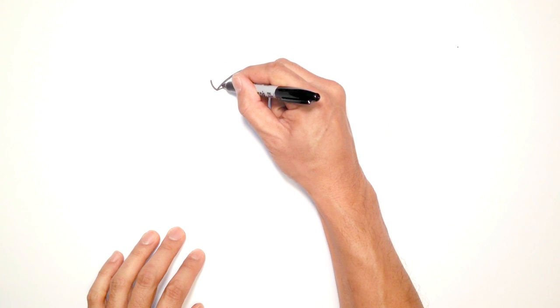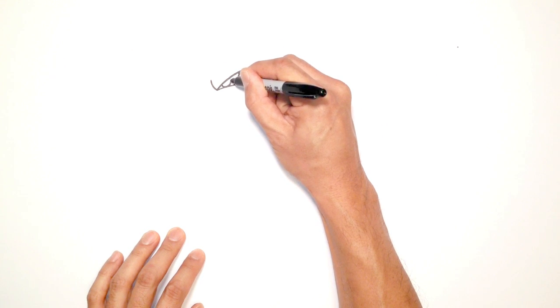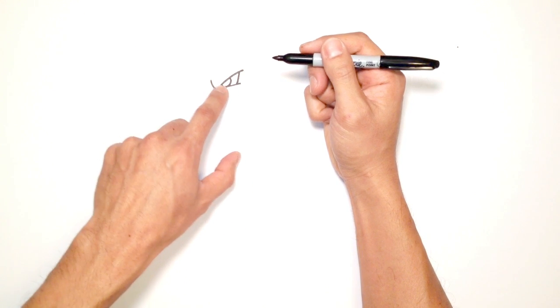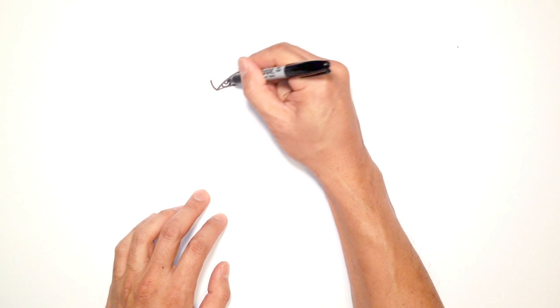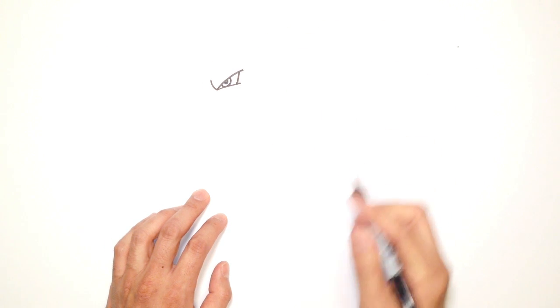Let's draw on his pupil. So start up here and draw sort of a half circle. So you see the bottom half of the half circle. And then up here, I'm just going to draw another half circle, very small, and then color that in black.